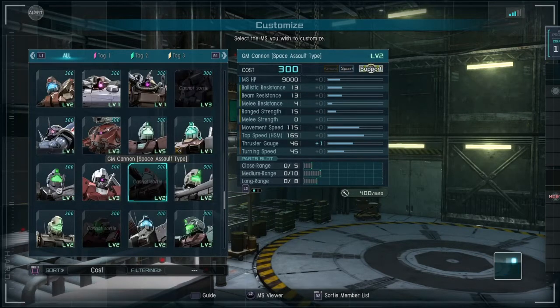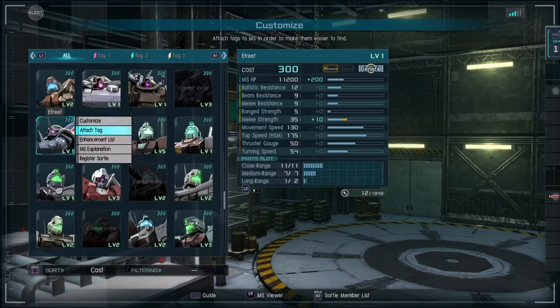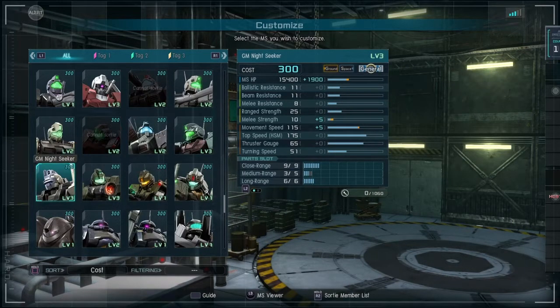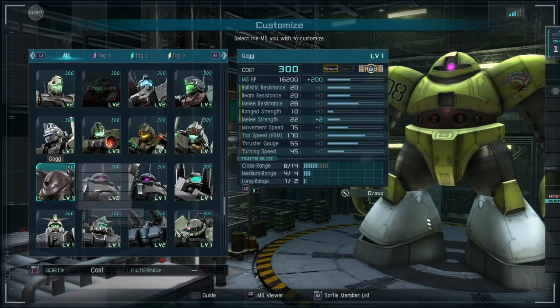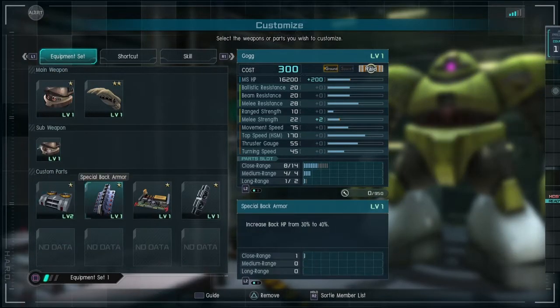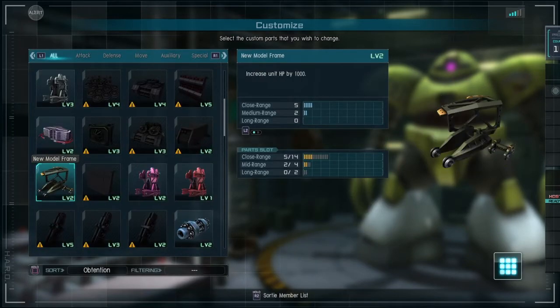But I was going through this whole section, and I was like, all right, I'm going to use the F-Free, I really want to use this mobile suit. But then something clicked, and I was like, oh yeah, I'm using the Gogg. I'm using this banana mobile suit. And as you can see, I had really bad custom parts from way back.